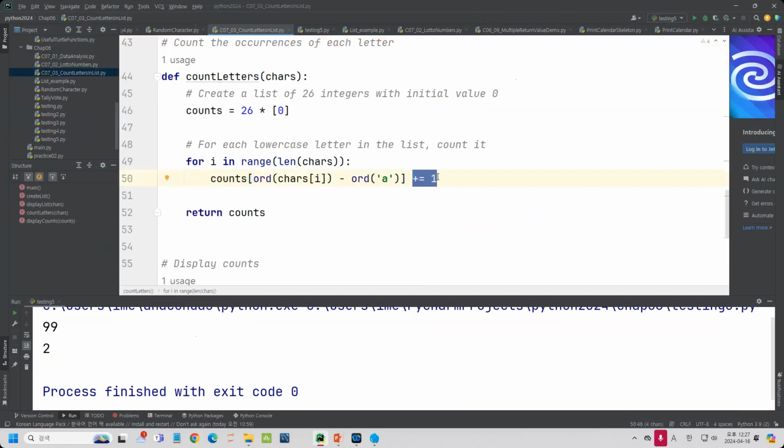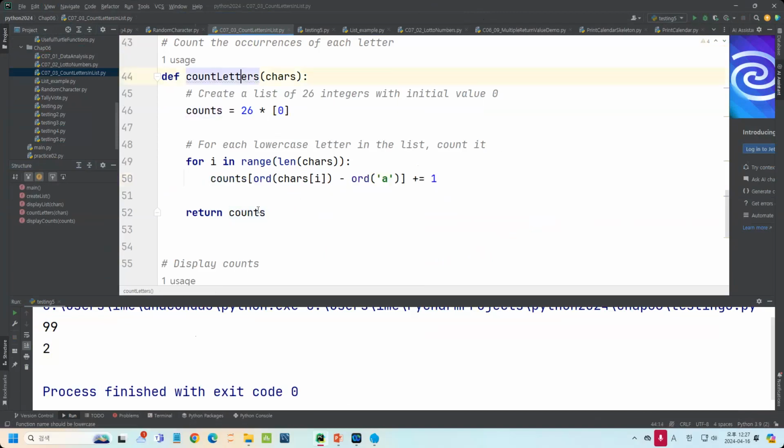Because there is a B, the B count will be added by 1. If I see another character, D, then the index location of D, which is D minus A, equals 3. So index 3 will be added by 1. Okay. So that's the meaning of this short problem.